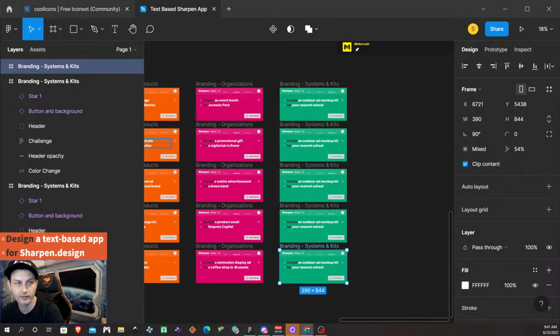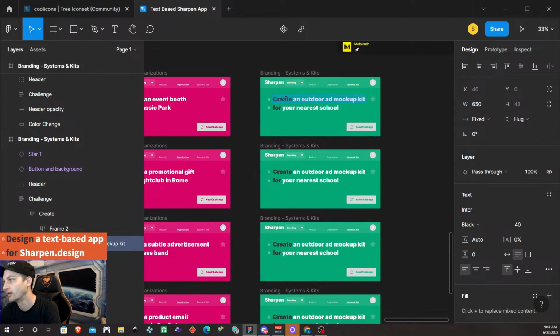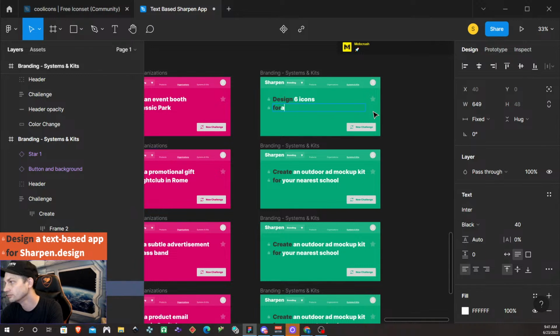Systems and kits. Design 6 icons. Or a copy shot, and oh, I locked that. Okay, let's see here. From music school. Cool.